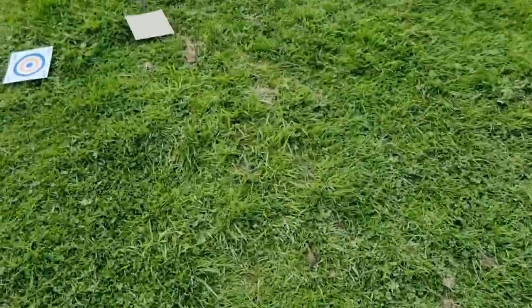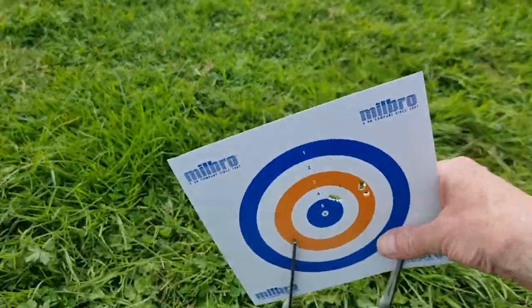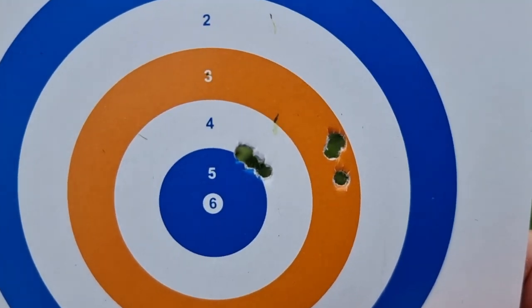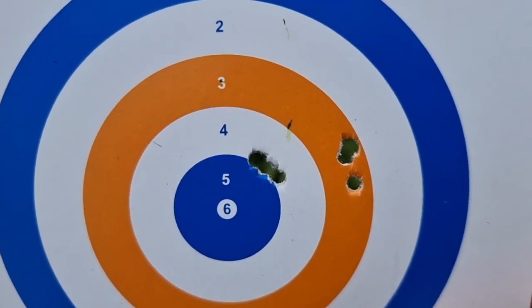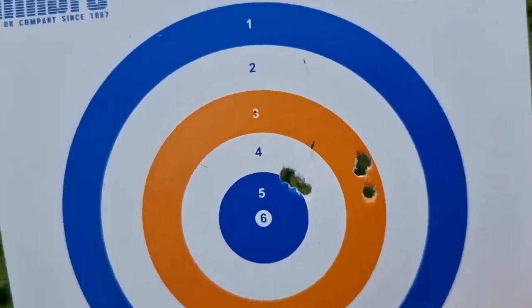Right, so initial thoughts. I'm shooting over to the left a bit to start with. The right bit, I mean. Gone left, three in a line. That ain't bad.